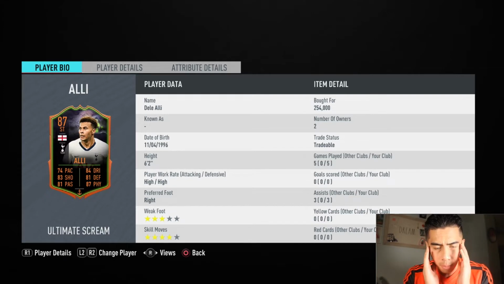Wait, hold up. I'm getting a transmission. We're getting some breaking news. I'm gonna transfer you over to our news anchor, One Star Weak Foot, in the studios. Let's go. Thanks, One Star. So, as you guys know at home, we got some breaking news, okay?